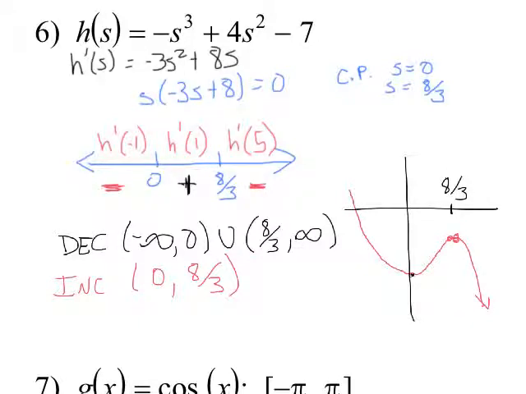We'll get into drawing a graph using calculus later on in the chapter or unit, but for now you get the idea where the function is decreasing, and then from 0 to 8/3 it's increasing. How far up or down the y-axis this graph is another side project. Okay, let's move on to problem number 8.